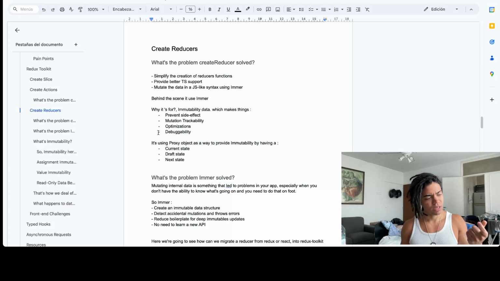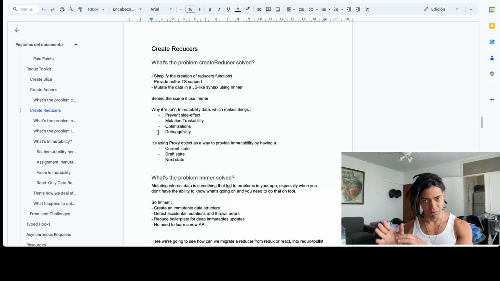When you are creating this reducer, this function that is going to update the state based on particular cases, it requires a lot of ceremony, and sometimes you can make some errors.